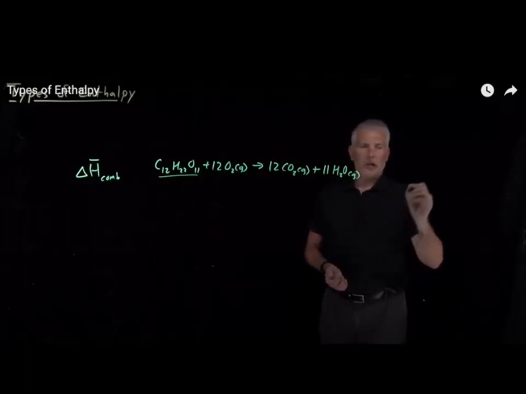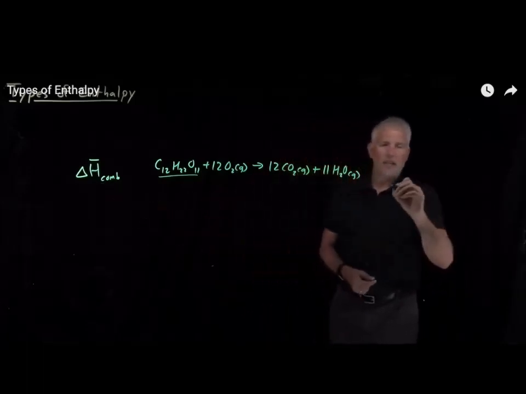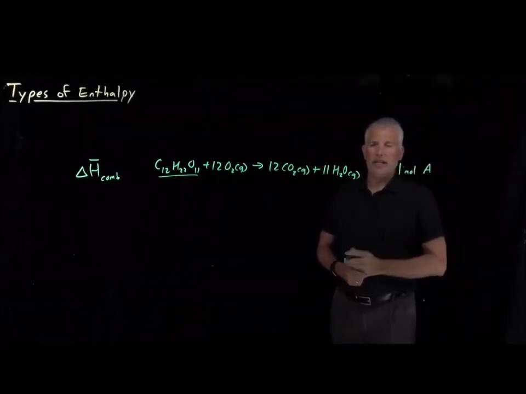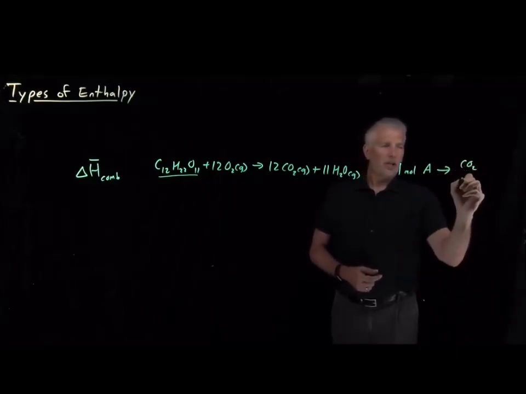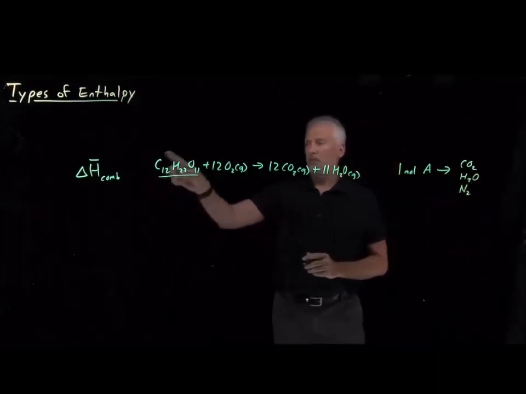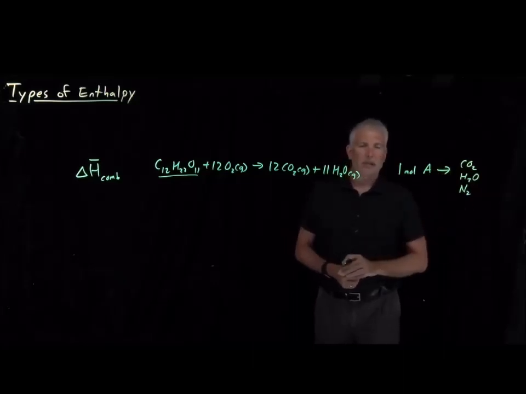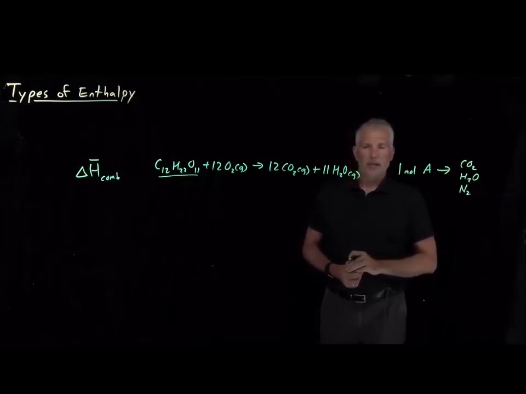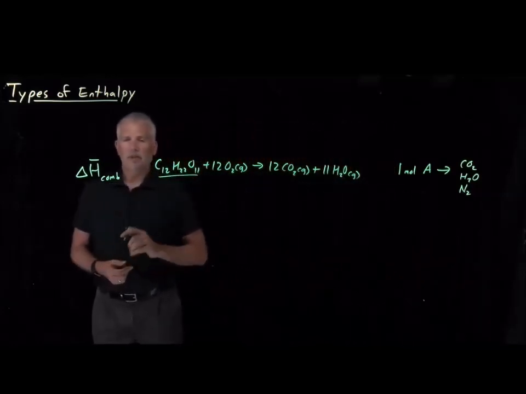In general, when we're talking about an enthalpy of combustion, that would be converting 1 mole of anything, let's say some reactant A, into only carbon dioxide and H2O, and if there were any nitrogen atoms in this molecule, converting those into N2. That would be a more generic example of a combustion reaction. So there are other types of chemical reactions other than combustion.